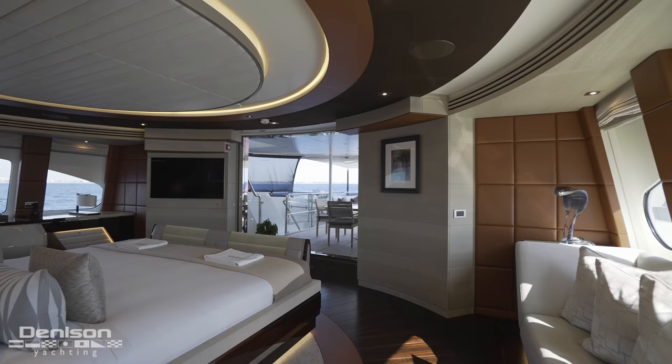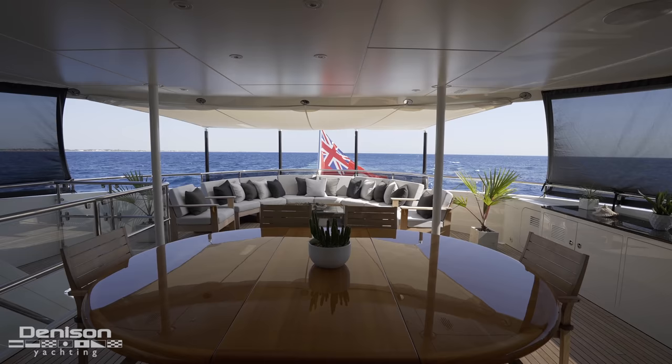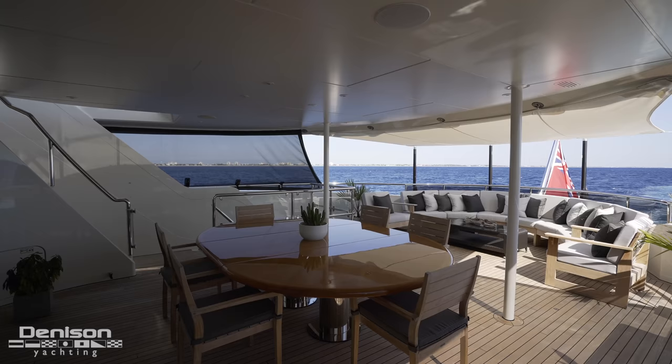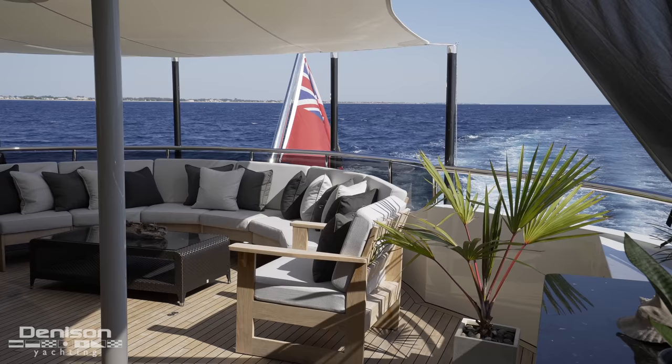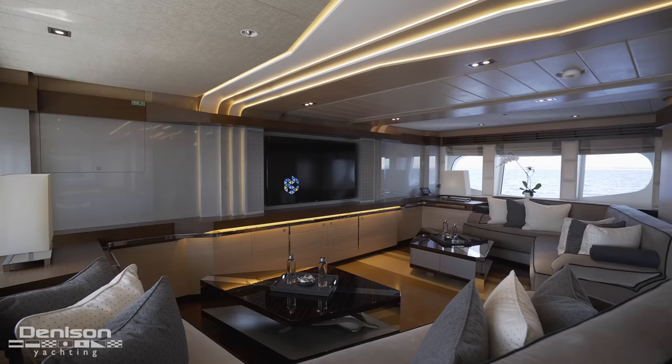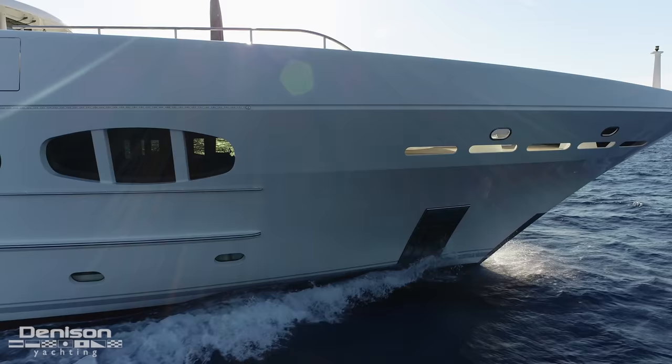This one is different because it has the private owner's deck. They've got a terrace out back that can be separated, but it also doubles as a bridge deck aft where if you want to grab a meal, you can. But that space is really all about the owner experiencing it. On Ozia, they had the master all the way forward, which is now the cinema room on this. It's all on the same main deck, so you're entertaining on the aft deck and if you want to go forward and hang out inside, you don't have to turn the cinema room on — you can just hang out there, play games and enjoy the area.